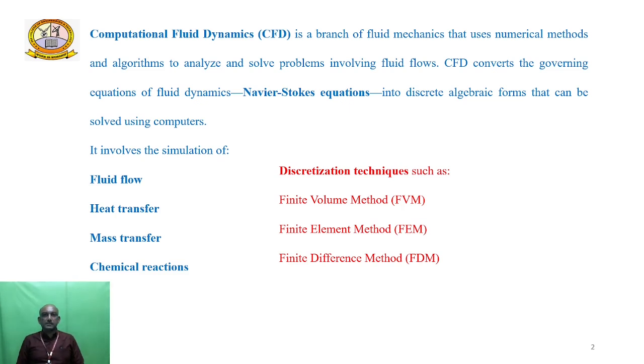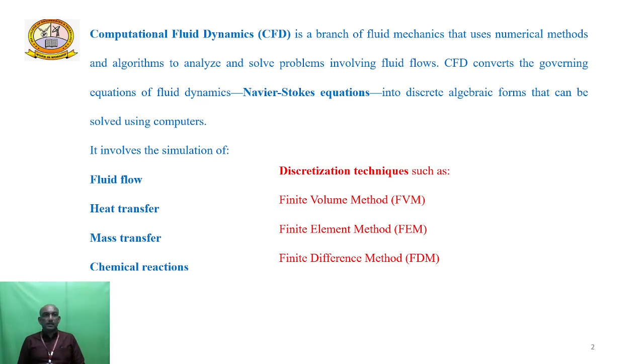Computational fluid dynamics is the branch of fluid mechanics that uses numerical methods and algorithms to analyze and solve problems involving fluid flow. Basically, the subject mainly uses numerical methods. In mathematics, numerical approximation is the main backbone of the subject. When fluid flows from one place to another, what properties change in the fluid flow? That is the main objective of this course.